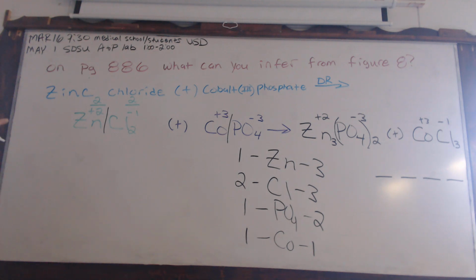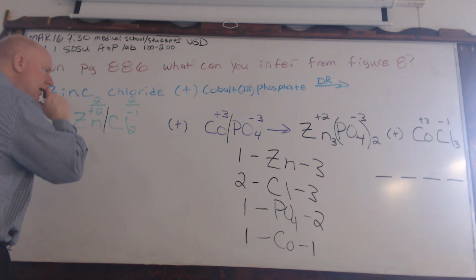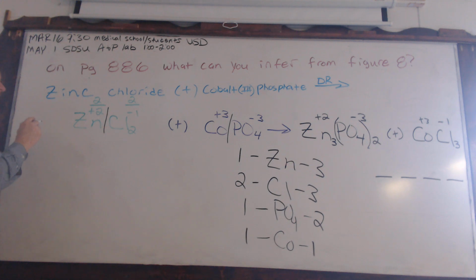You have 3 zincs on the product side. How many zincs on the reactant? So what would we put there? Can you make that even if you want though? 3 zinc. Can we make that even? Yeah. What's that? This here? You make the zinc on the right side 6.